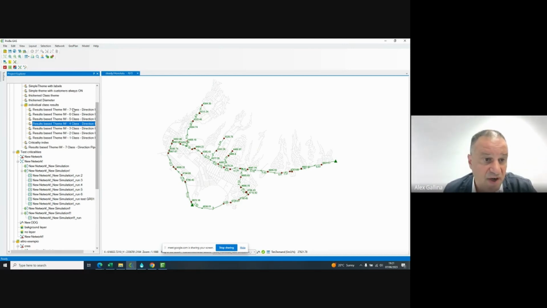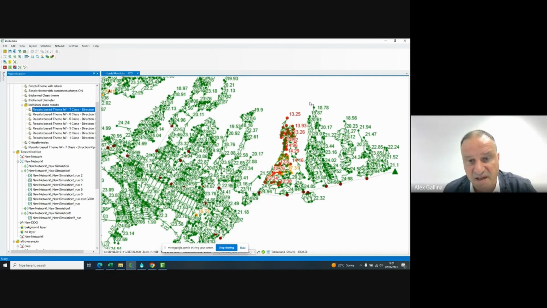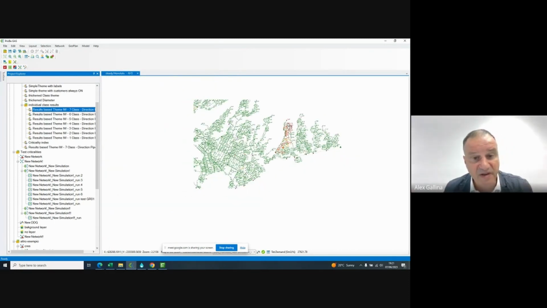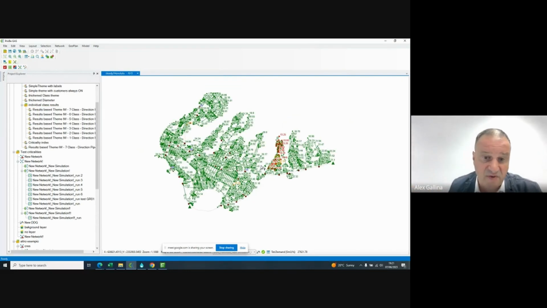I can also show another pressure class, like this one, which is a low pressure system. The pressure ranges are very different to the one I showed earlier, so we need another theme to distinguish. And here it is clear there's an area which is soft or low pressure, with this value of 13 millibars delivered at the very end of the system, which is quite low for this type of analysis. So this is a typical steady state simulation. It takes a second to run this size of a network. We can run other types of simulations.